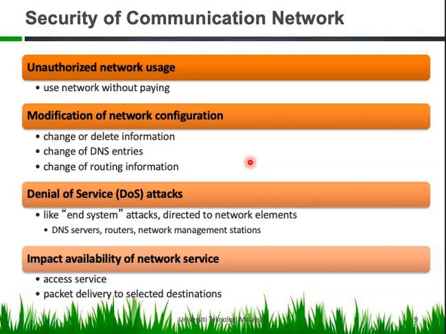Another one is denial of service attacks. However, this is more towards the network elements, for example, attacks on DNS servers, routers, and also network management stations. And finally, the impact on availability of network service, being able to access the service of the network. This also means packet delivery to selected destinations. We do not want this to be impacted because of an insecure communication network.